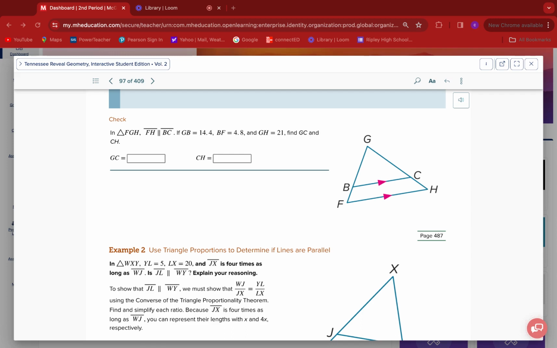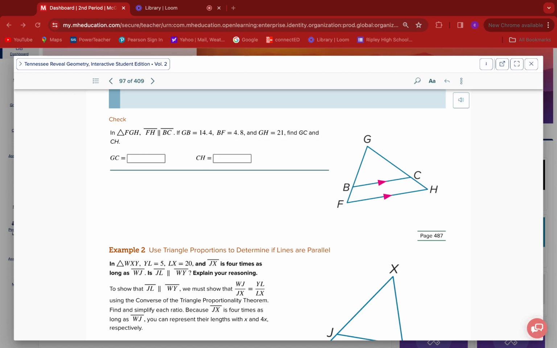GH. Oh, okay, hang on. We got a trick right here. G to H is the big right side of the triangle, which we do not have on this side. Now they want us to find CG and they want us to find CH. This is a trick because I don't have anything to compare here until I can compare GH, the right side of the big triangle, with GF, the left side of the big triangle.